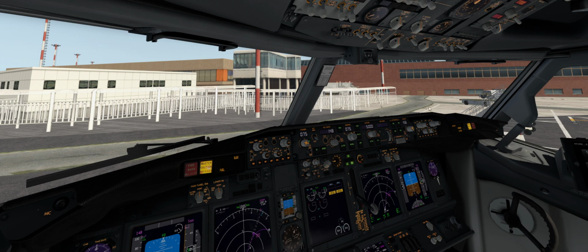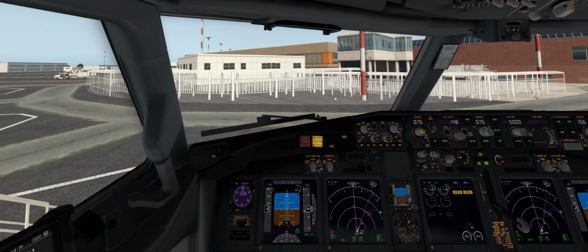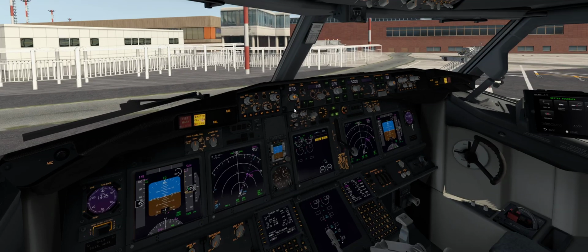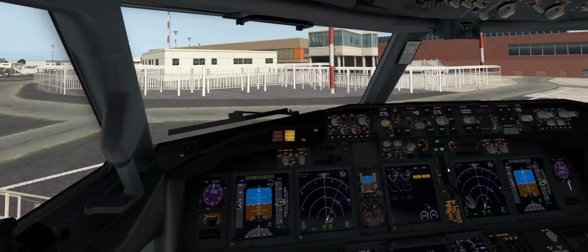Good. So, cabin secure. Can get off the blocks. Brakes off. Starting pushback, and you may start engines. It's a pretty short push.